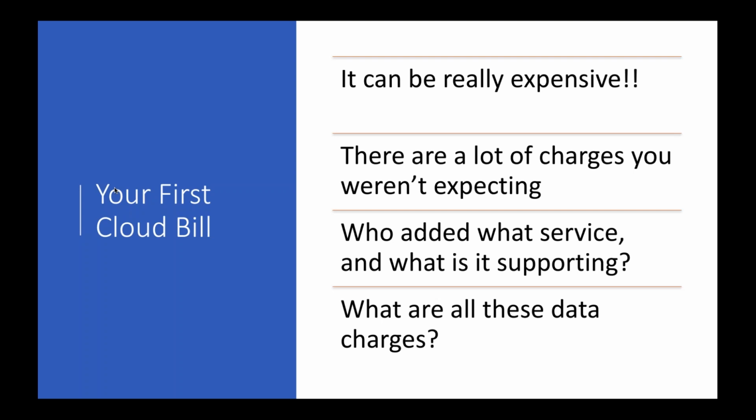The other problem that happens in a lot of organizations is a number of people have access to the portal, and they add different services, and people don't know what's what. The worst case that I've seen happen is that the cloud admins decided the bill was too high, and they just kind of randomly went through and started deleting stuff. That's not a good thing either. So we're going to talk all about this in this talk. And then finally, what are all these data charges?